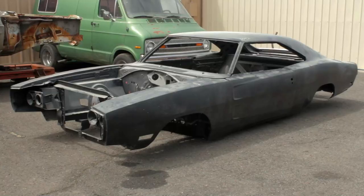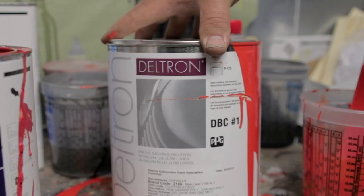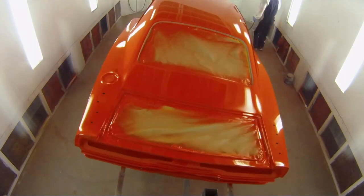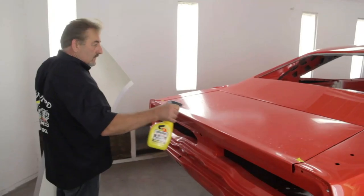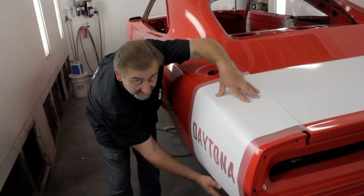The paint scheme on Tom's car is R4 red — a beautiful scorched red. Originally it was a single stage enamel, but part of them were done in lacquer over at Creative Industries. Tom didn't want it to look as rough as they did from the assembly line, so we did our base coat clear coat — DBC with clear coat polyurethane clear over the top. You've got to get those panels completely flat, and then when you start spraying that red it shows instantly. The white stripe around the back is a vinyl decal — we got that from Phoenix Graphics. The actual wing itself doesn't match the stripe graphic perfectly, which is its own enigma you have to dig through.